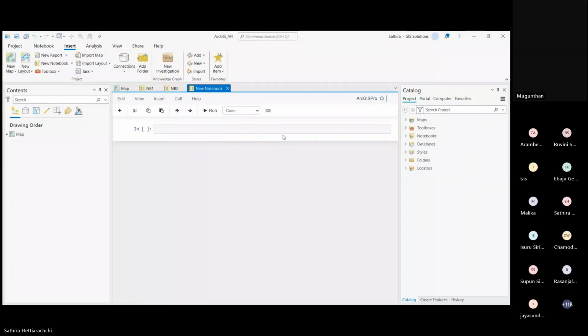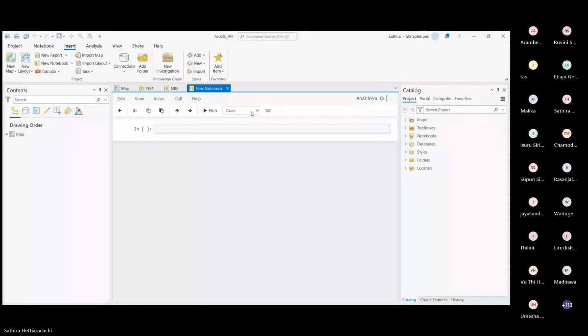So we have this cell. We call this a cell, and we can add cells. You can see this drop down menu to select whether it's a code cell or a markdown cell.